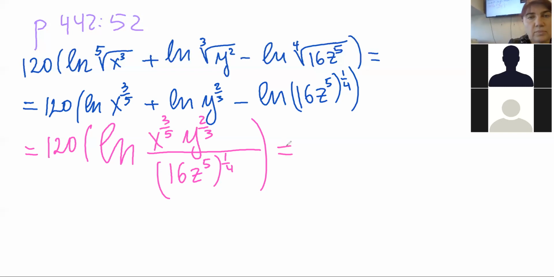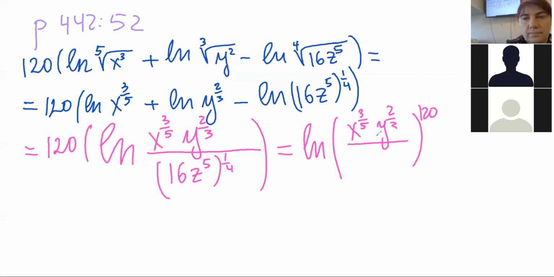So see, there are not too many. This is my third line. So I'm going to put the 120. I want to write the whole thing. It's going to be the logarithm, and the 120 will go right here. Now we need to apply the rules for the exponents, which tell you that you need to multiply the 120 by each exponent here. So the next line would be, I'll write it under here so you can see it.